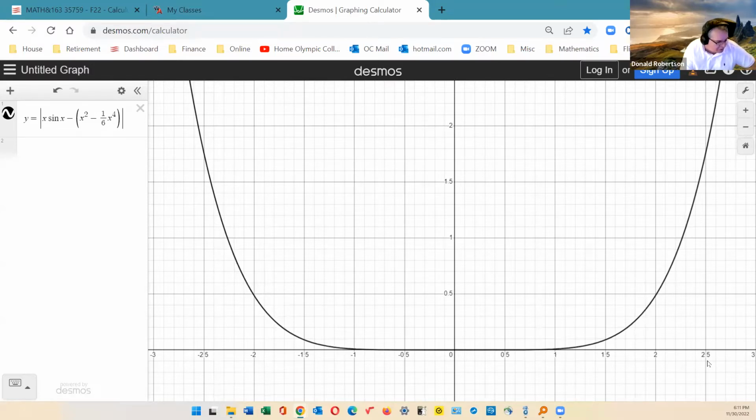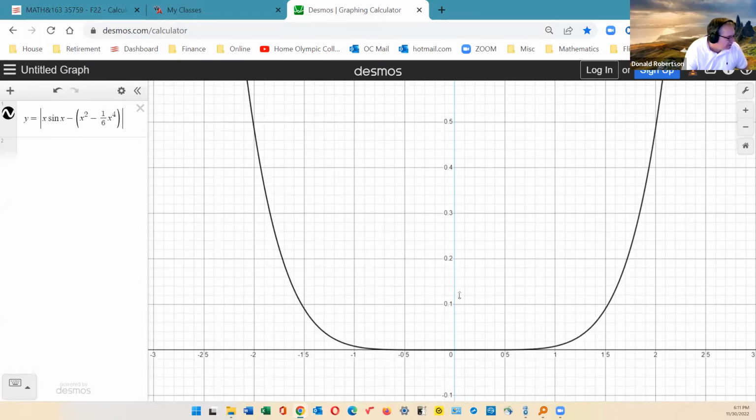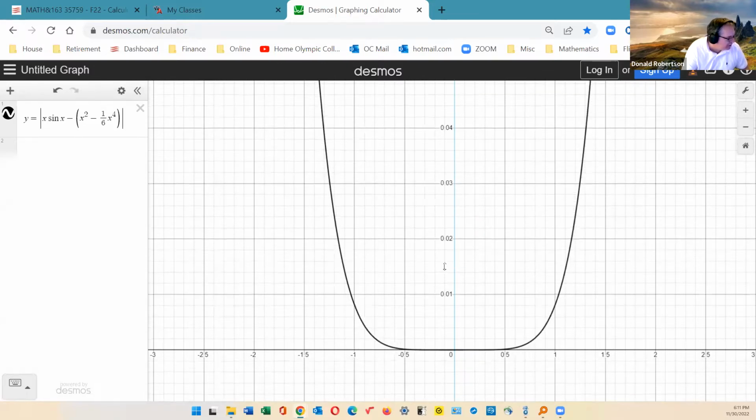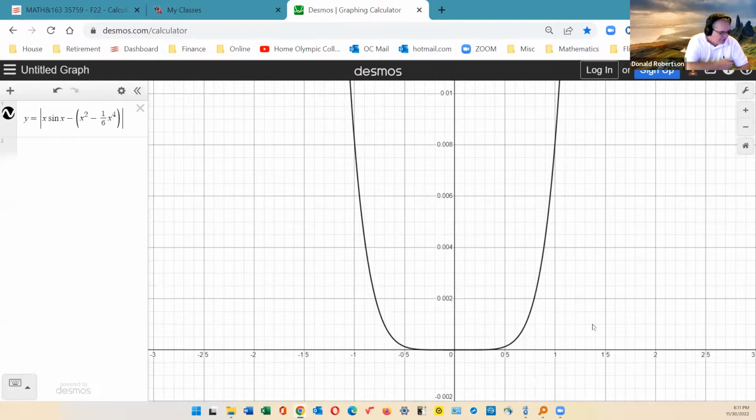When you get to a value x equals 2.5, can you see the error is huge? Plus or minus 1.7. No, it's not very accurate. Now, if I change my scaling just a little bit, can you see how accurate it is from roughly 0.5 to minus 0.5? Look at that vertical scale, tiny. The error is almost negligible, but it doesn't take too far to go whoom. And that's pretty much it.